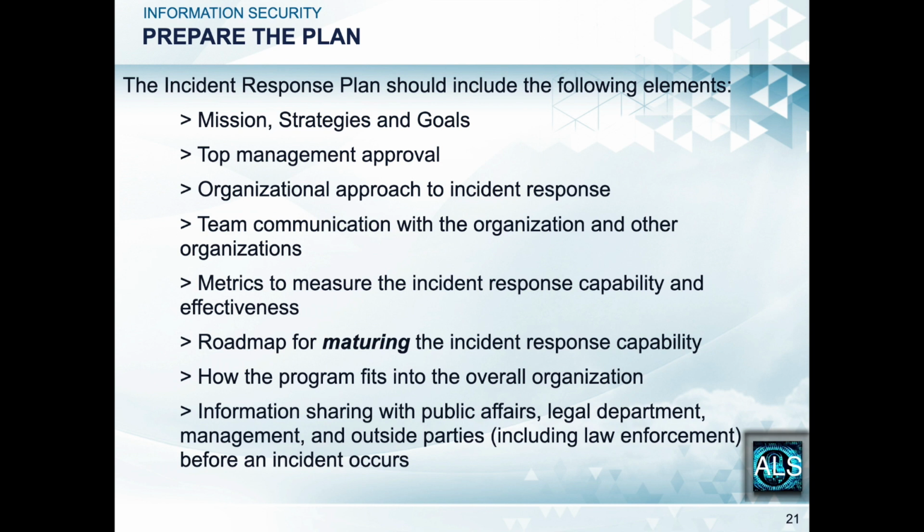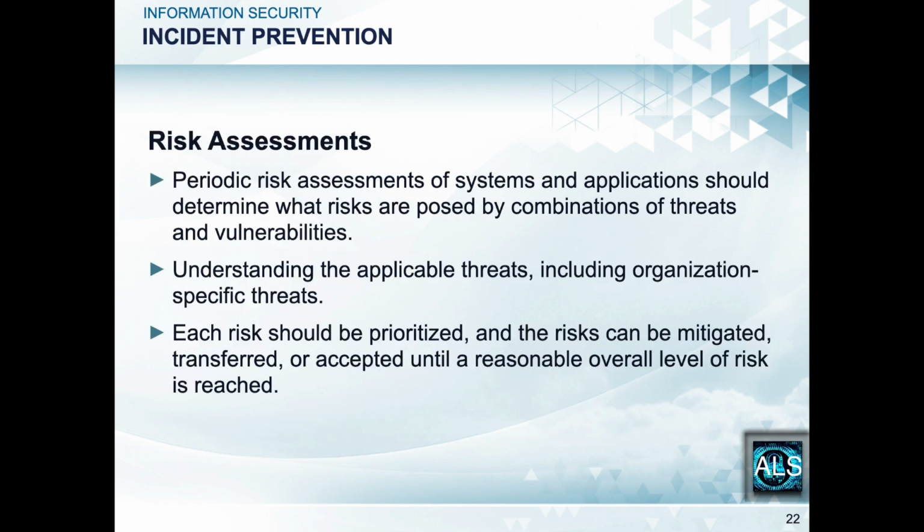Information sharing with public affairs, the legal department, and outside parties, including law enforcement, should be evaluated and should be part of your plan as needed. Your risk assessments are really the trigger, and they're the best way to determine what risks are posed during an incident. Understanding the applicable threats, including your specific threats to your organization, is very important. Each risk should be prioritized, and the risks should be mitigated, transferred, or accepted until a reasonable overall level of risk is reached. Now, how would you transfer risk?